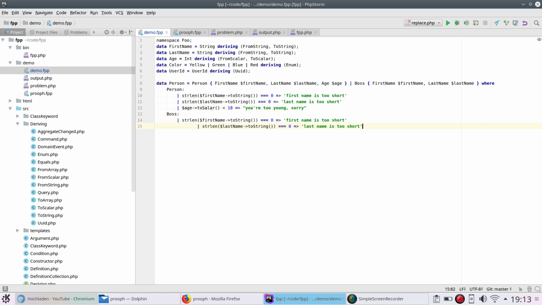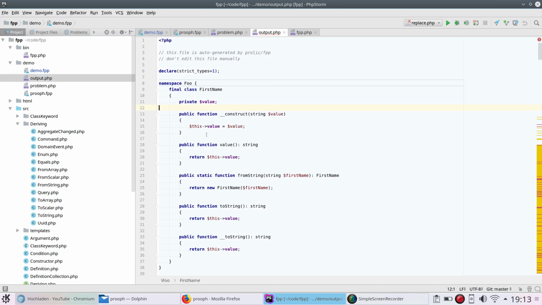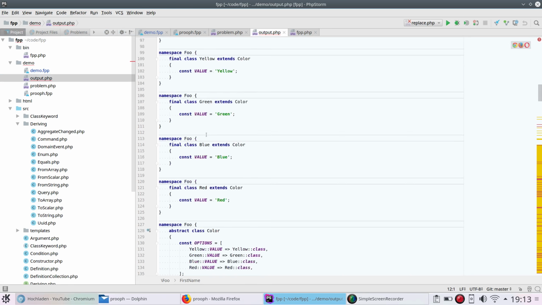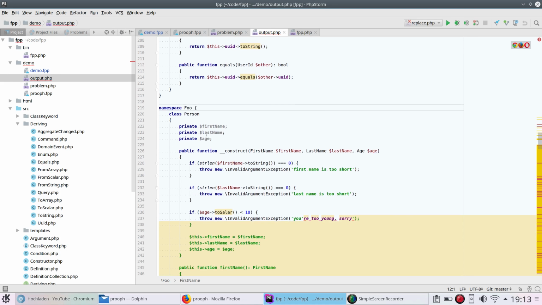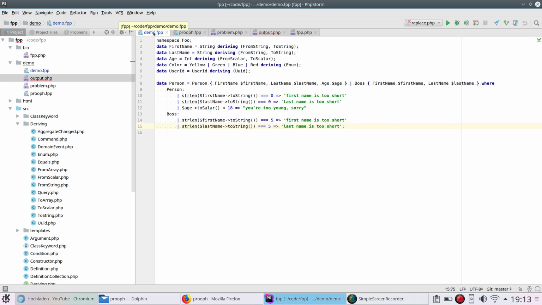It has no age, just first name and last name, but this time we have other business rules: it has to have at least 5 characters. Just to give an example. Oops, this is missing. This is not working, so we have to escape this here.